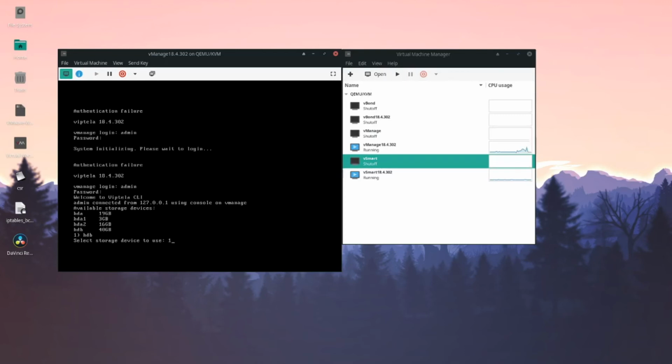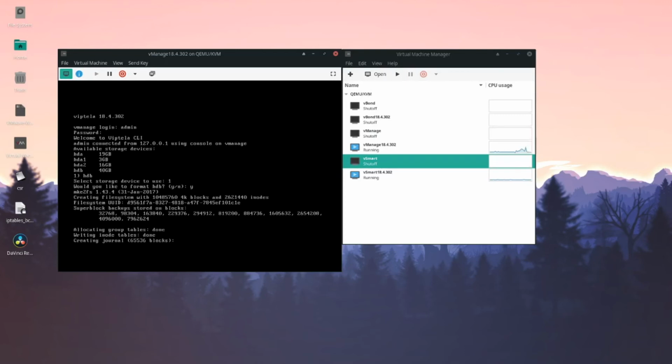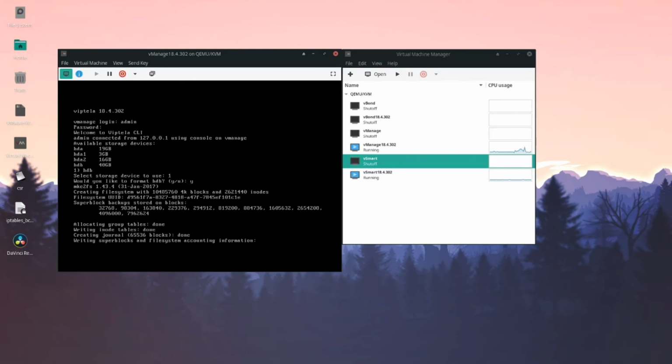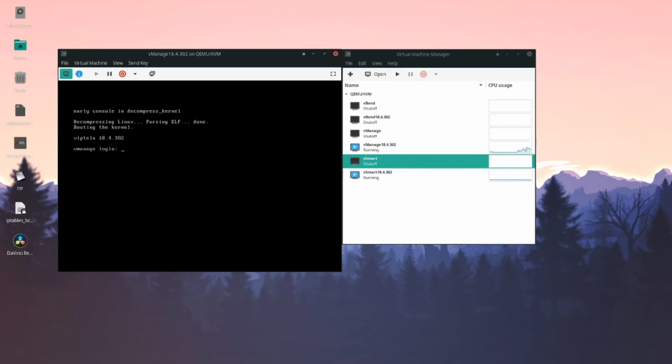Select storage device to use. Select HDB. I want to format HDB. Okay, now this might take a little bit to get done. Okay, looks like we finished initializing now, and I can log in.